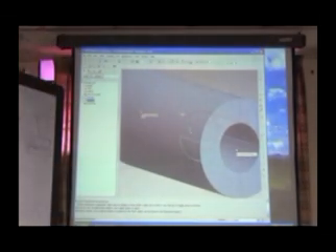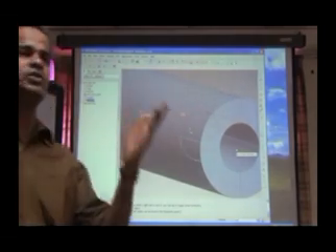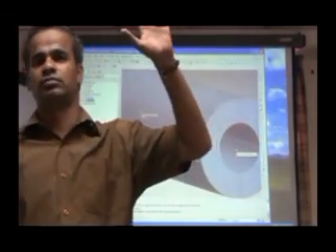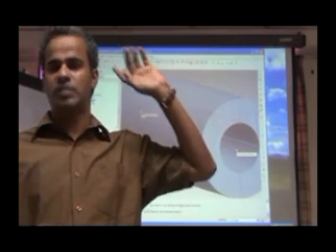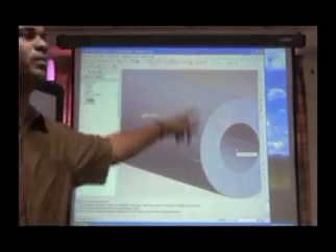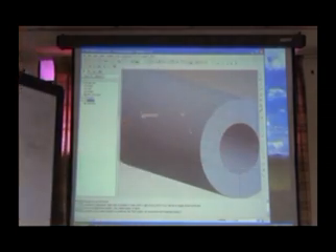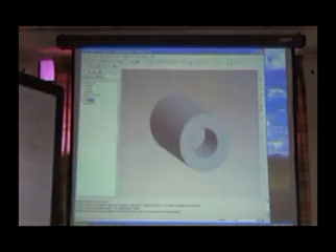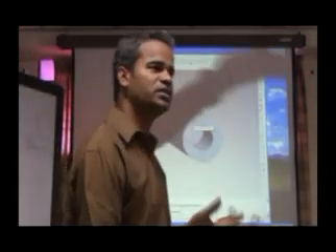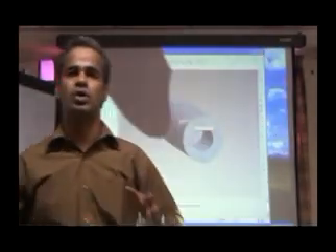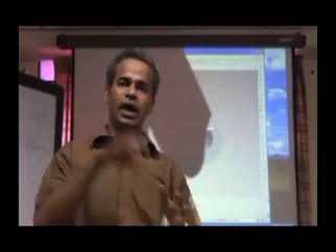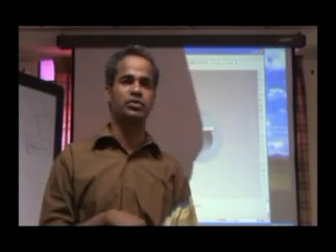So similarly, with all the features, whatever your imagination, I can create a model using my features. So many features I have, using that I can create the model. Now once this is your design, this is a shaft you are going to have somewhere. This shaft, I have to finalize it before my production.